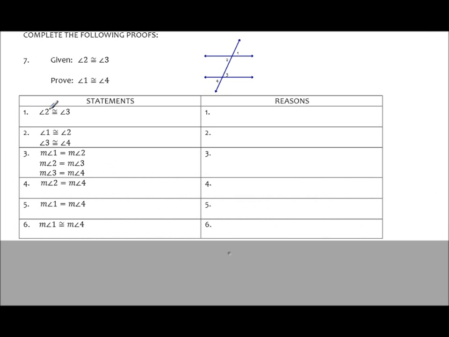Alright, so now let's put it all together and look at an angle proof. When you're doing an angle proof, you're always going to need to look at the picture. If you can't find something that matches what you're used to, like transitive property or symmetric property, if you're kind of stuck, look at the picture and see if there's vertical angles in there or a linear pair. Those are usually going to be in the picture. So angle 2 is congruent to angle 3. Well, that was given to us, so that's our reason for why.